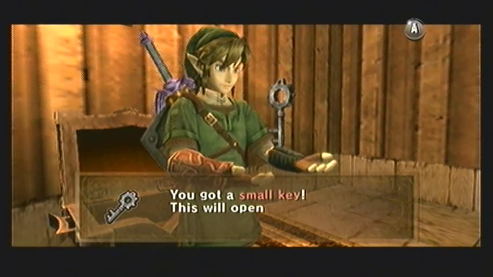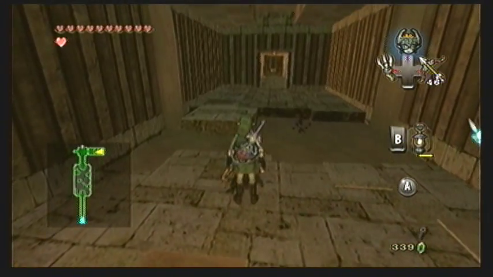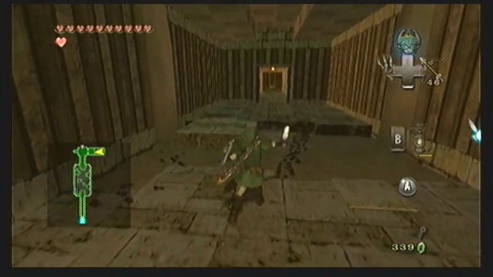Head over to the opposite side, break through the wooden barriers, and get across the quicksand to find a large chest. Open it to get a small key, which will allow us to access the next door.